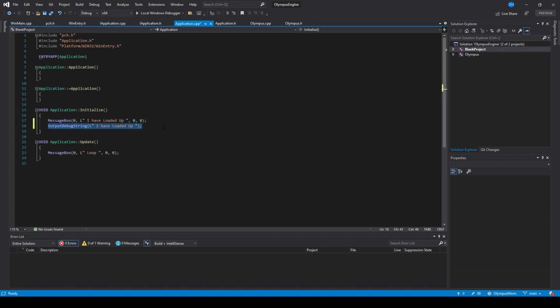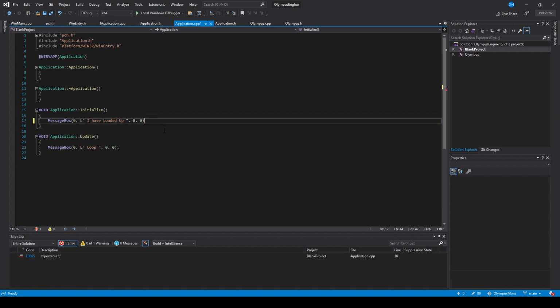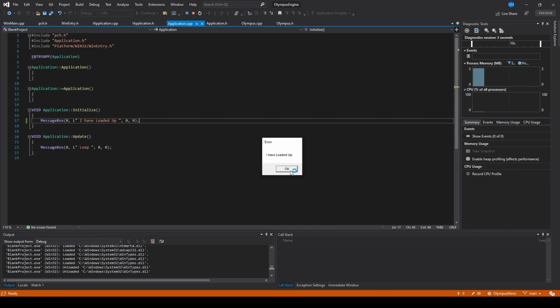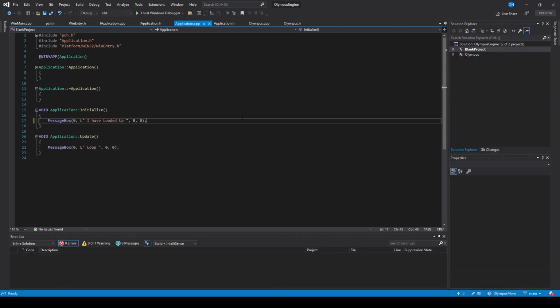I'm pretty confident. If I was to go off and start building our logger class now and everything was going on as it should be, and then I suddenly found that the program wasn't working, my confidence that this was working in the very beginning will start to waver. So the second rule of programming is that you should always test your base code before trying to make any changes. So let's just get rid of the output debug string here and let's just run our program. Let's just let that compile, and that seems to be working absolutely fine. Now as I continue, I can confirm 100% that I know that this is working.